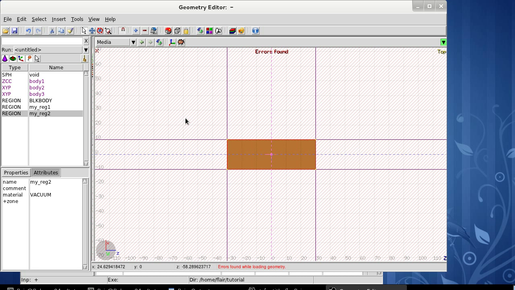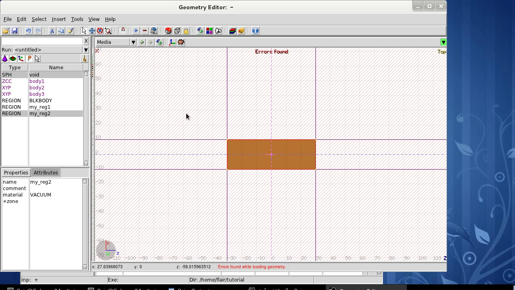So, we need to select the bodies that will define the first zone of the vacuum region. We need to select the sphere void, which will contain the whole vacuum. So we use Ctrl and press in the object list box. We could have selected the sphere directly by clicking on it if it had been visible in our viewport.